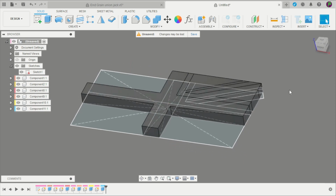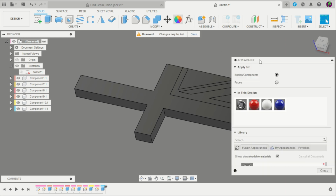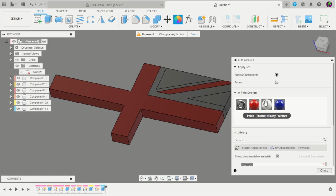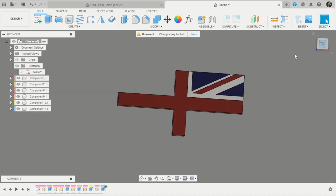Now we have all the components that we need, hide the sketch, apply some colors for a better visualization. This is red and red. This is white. That components are blue. And finish the sketch.